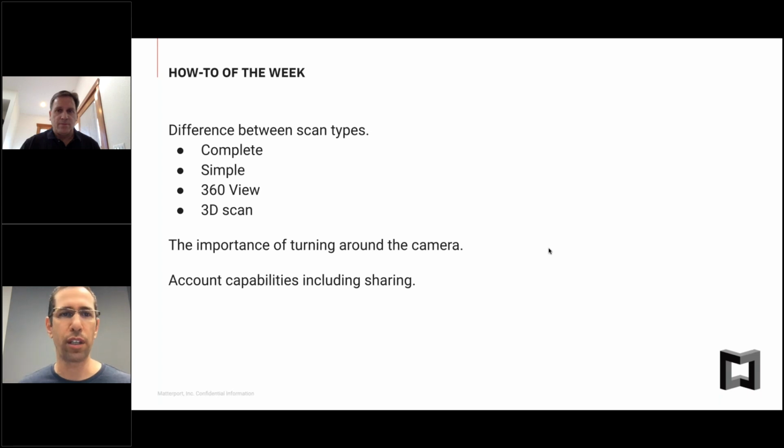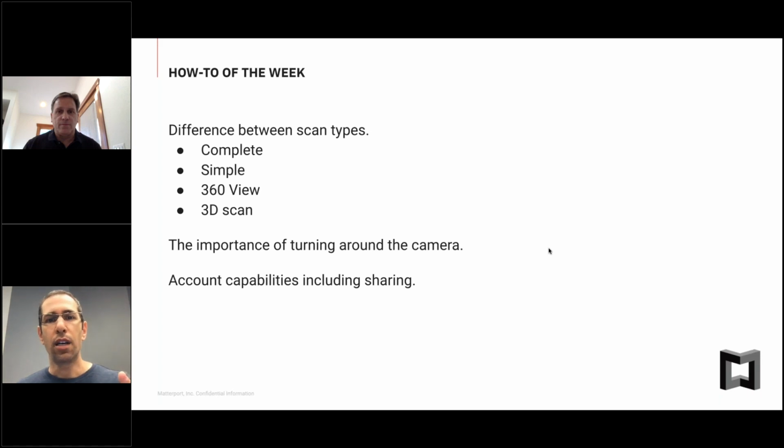So basically, if you have signed up for a free account and you upload to that, you can upload from a couple different capture devices. You can upload from your mobile device, and if you do that, you're free to share your model, not a problem. However, there is a limitation. If you're using that 360 camera, the Ricoh Theta, the Theta Z, the Z1 or the V, any one of those 360 cameras uploaded to your free account, unfortunately, that right now is not shareable.